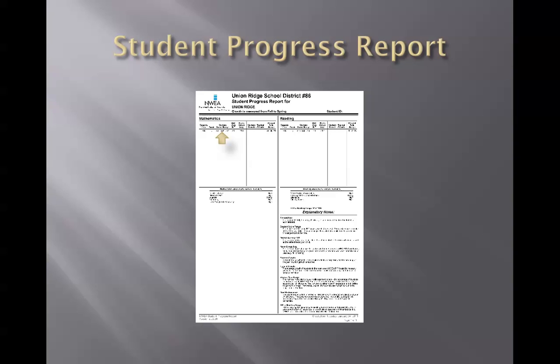Next to that is the grade level that they were in, and then next thing you have where the arrow has gone to is the student score range. That is a reflection of the RIT score that I was just talking about. That's the RIT range. So this student in particular is, I know it's hard to see on here, but it says a range of 200 to 206, with the mid-range of that, of course, being a 203. So your son or daughter will have three numbers there as well, representing the range that they scored in.